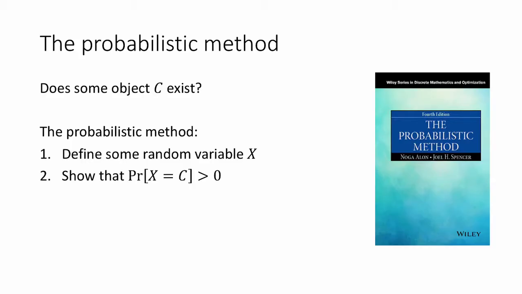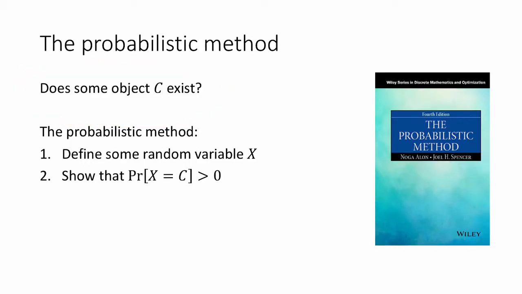The probabilistic method is a technique in combinatorics. The basic idea is the following. Suppose we want to know: does some object C exist? Maybe C is some object like a graph with some particular property. The probabilistic method at its core is: first, we define some random variable x. Second, we show that the probability that x equals C is strictly greater than zero. If we can do this, then this implies that C exists. This doesn't sound very impressive at first, but perhaps surprisingly, this very simple idea can be used to prove some really deep statements.